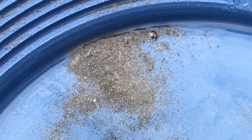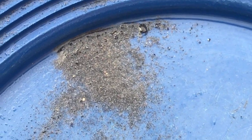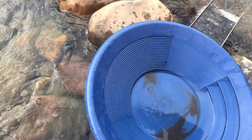Some of it went in the sluice as he was working that, but there's a few in there. There.